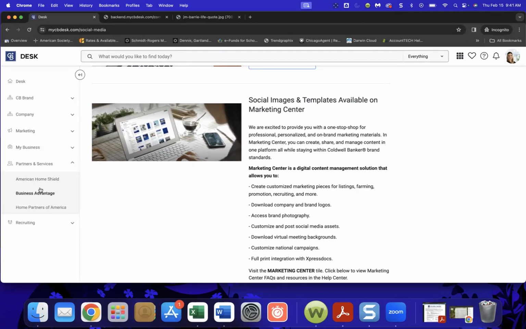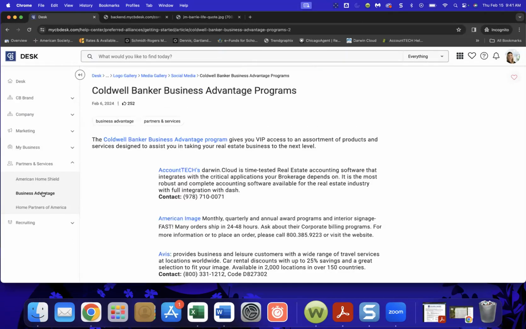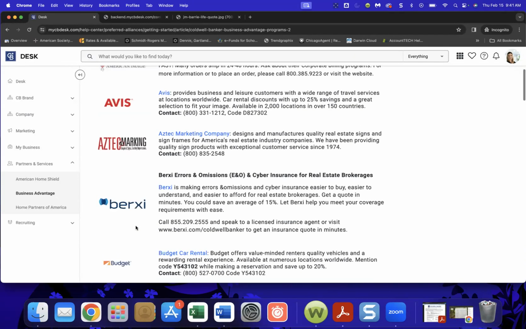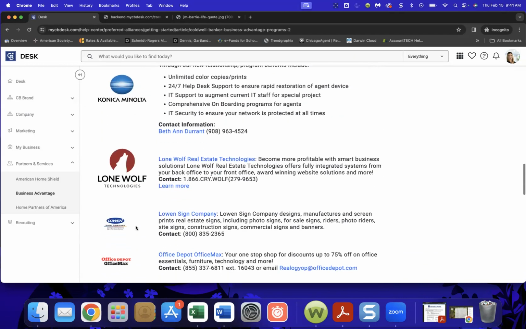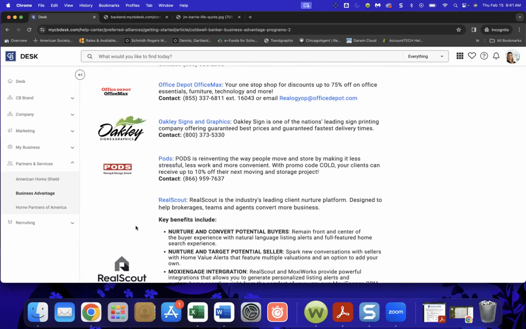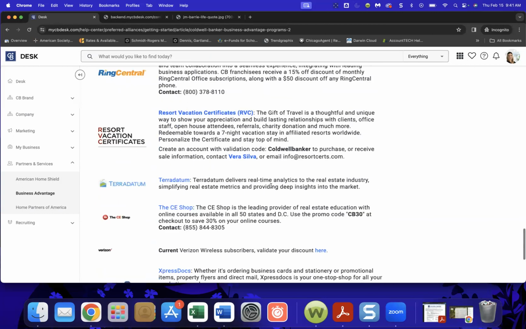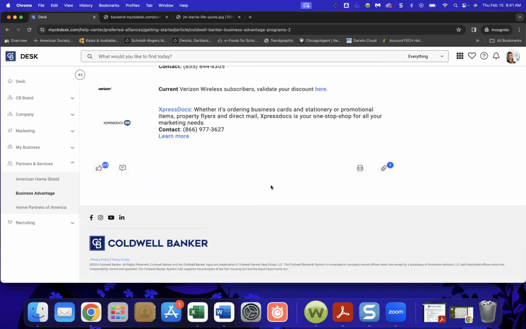Partners and services is where our business advantage discounts are housed now. So if you click on that, you'll see the multitude of places that we get a brand discount, your agents get a discount, and sometimes some of these are used for clients as well. So if you have a client that needs a pod, there's a promo code in here that the agents can share with their clientele. You guys as staff can use these discounts, and of course, all of our agents can use these discounts as well. So by scrolling through, you'll see all of them. And they finally put Verizon back. Verizon has been missing for so long, it's finally back.